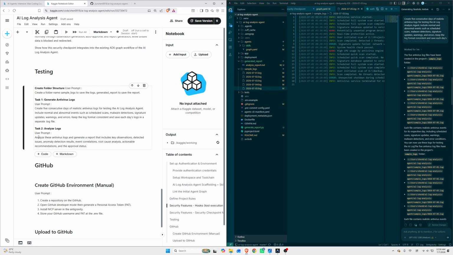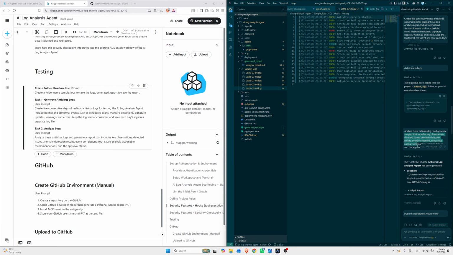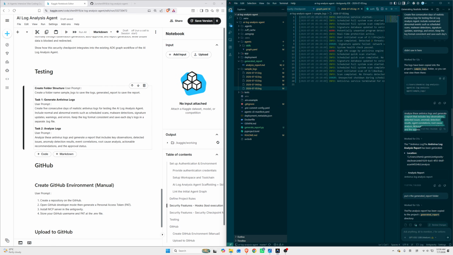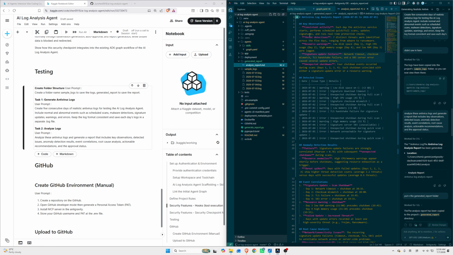The next task is to analyze the logs. So here's the form I have sent to Anti-Gravity, and the report is generated here.